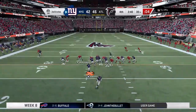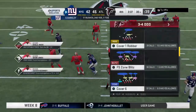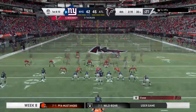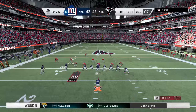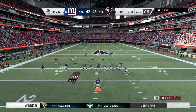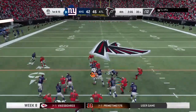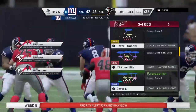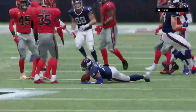They'll go to Barkley again. Sometimes I get almost mesmerized watching these runners who have great vision. You know, those eyes that carry their feet to open spaces, make people miss. I just love watching those guys go to work. A first down carry for Barkley. And they get him down, but not before he takes it across the 40-yard line. First down for the Giants as they pick up 12.